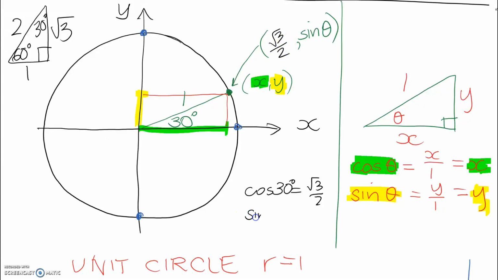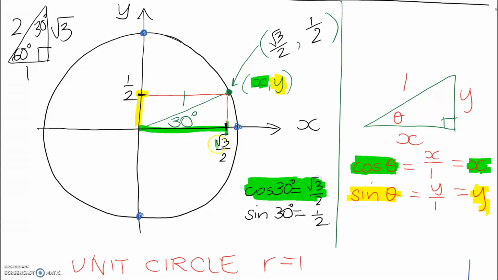Now what's sine 30? Sine 30 is opposite over hypotenuse. So I can rub this out now and say that that's 1 over 2. So where's that on this diagram here? That means that that value there is root 3 on 2, and that value there is a half. Even though my diagram doesn't look very faithful to a half, it's a bit dodgy, I agree. So that's the interesting thing here. Cos 30 is root 3 on 2, and that's there. And sine 30, which is a half, is here.